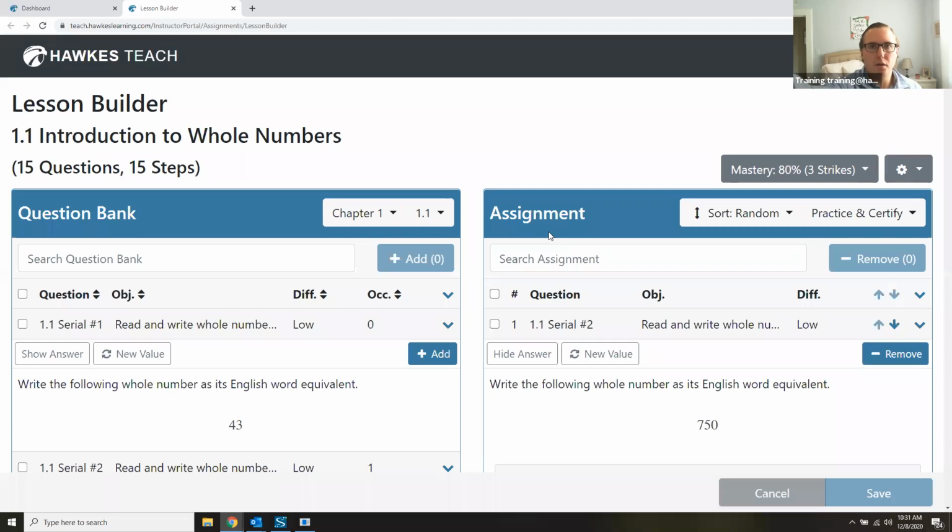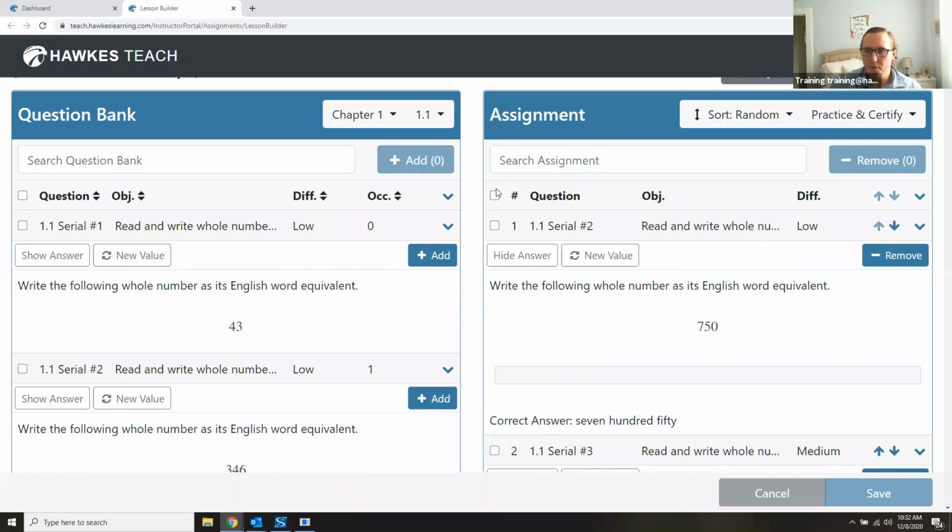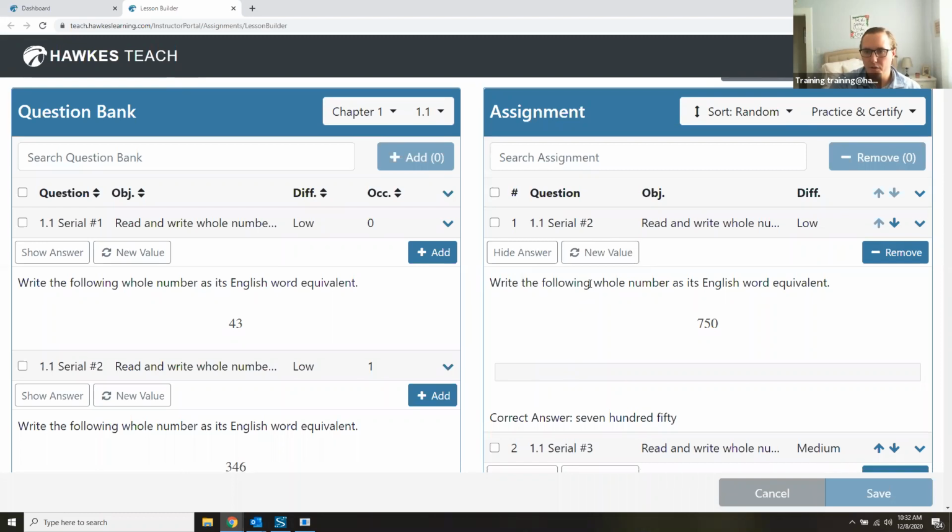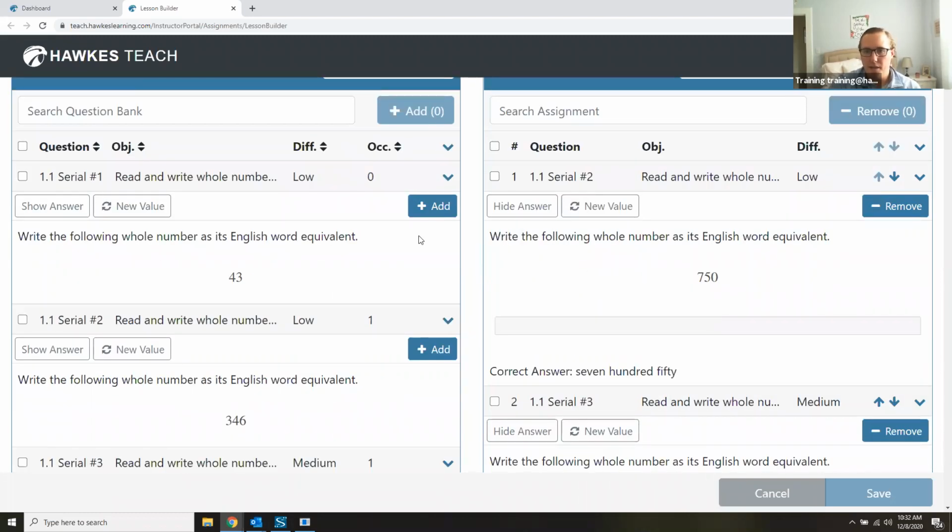So we have our default curriculum that is set up for you. For this example, we have 15 questions, but you all as instructors have the ability to truly jump in here and customize what questions your students are seeing. You're able to customize the learn screen pages as well. I'll dive into that in a couple of minutes. If I scroll down through here, I'm going to look at my assignment over here on the right-hand side. And again, on the left, there's the question bank.